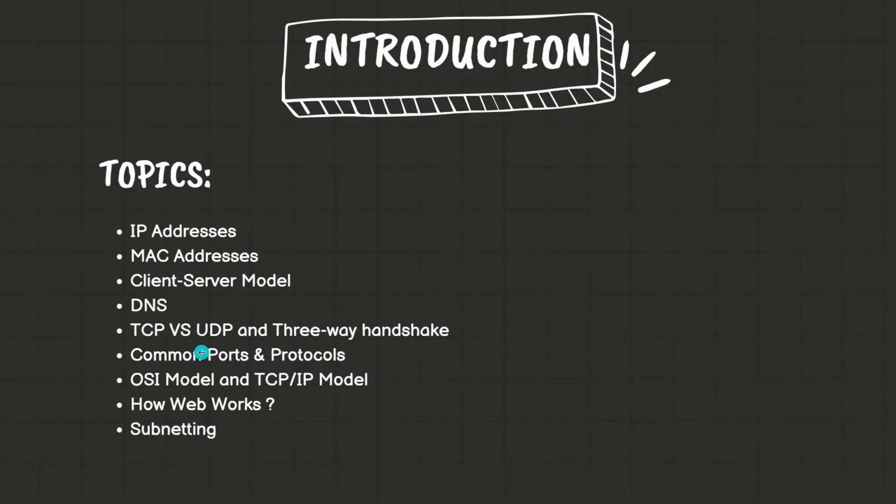Moving on, we will look into some common ports and protocols that are frequently used. After that, we will take a deep dive into the OSI model and the concepts that make the web work. And at last, we will go through the infamous subnetting section to mark the end of this module. On that note, let's get started with our networking journey without any delay.